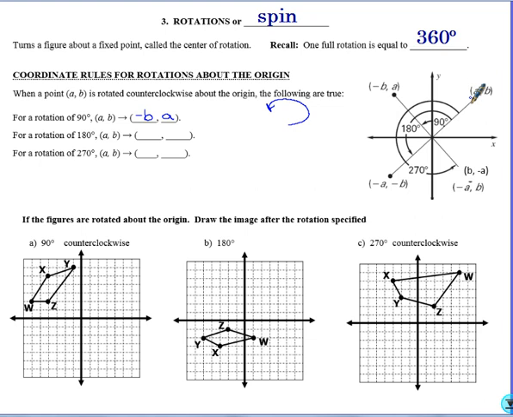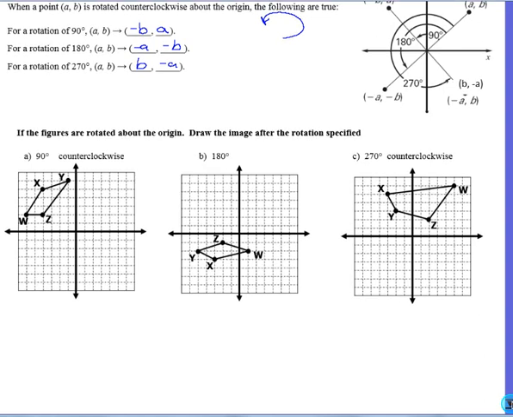So if I have this point right here and I rotate it 90 degrees, it goes over to here. You can actually rotate your paper. The nice thing is you have a rectangular paper, so you can rotate it 90, 180, or 270 degrees. If I rotate a point 180 degrees, it keeps A and B in the same spot, but negates them. Then a 270 degree rotation switches A and B, but the A part becomes negative. Those are the rules we're going to follow as we do our rotations.